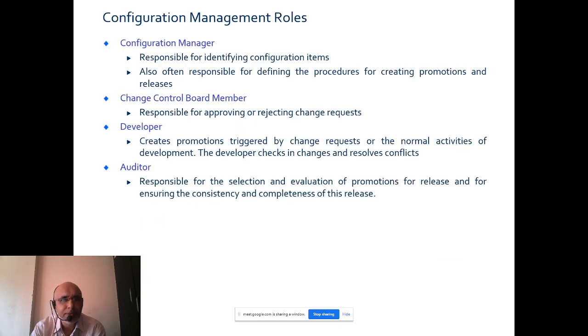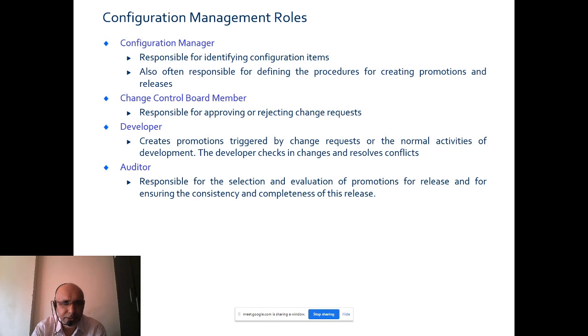So who are the people who will be doing the CM activities? The configuration manager is responsible for CI, that is configuration item identification, creating promotions and releases. Promotion is an internal activity, that is, acceptance testing has been performed. Now the client has been shown the demo. The CCB, that is the change control board member, is responsible for approving or rejecting the change request.